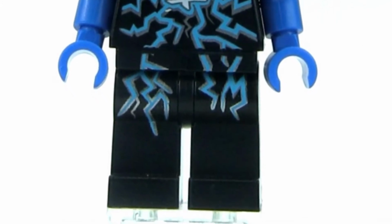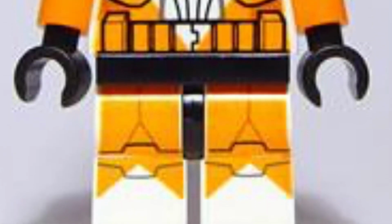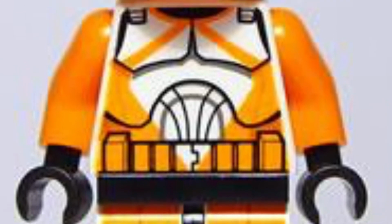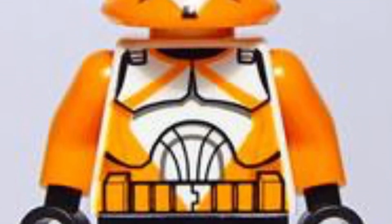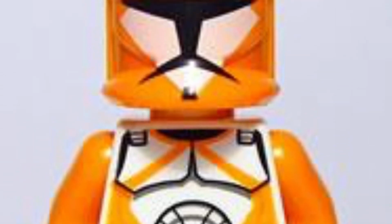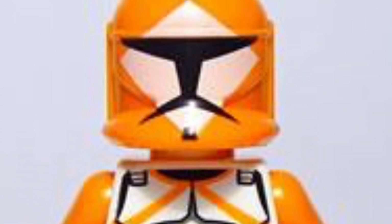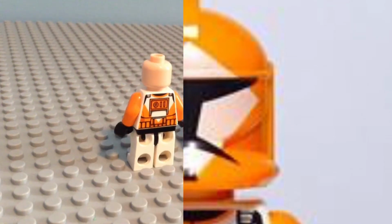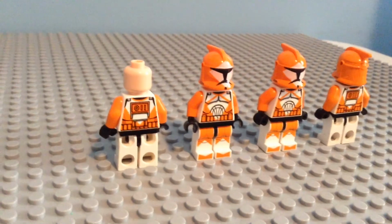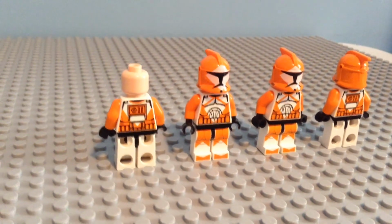And we'll get on to number 1. So at number 1, as you see, is the Bomb Squad Phase 1 Clone Wars Clone Trooper. Now, as I said in the beginning, this might offend one person, and Rocket Launcher Studios, if you are watching, I'm sorry. You do use it in a cool way, but personally, I don't like Bomb Squad. And the reason I don't like the Bomb Squad minifig is because I don't like the Bomb Squad in general.